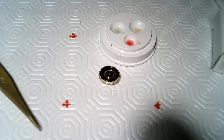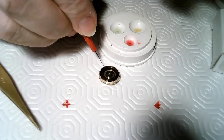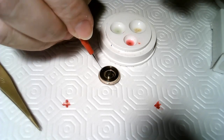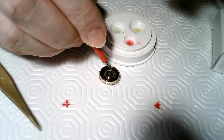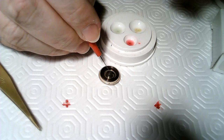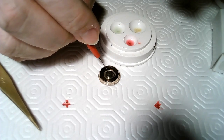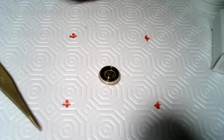And I'm going to put a semi-light oil in here. I can't remember the name of it, but it's the one I typically put on the wheels that are number 1, 2, and 3 wheels on the watch. I don't put this oil on the 4th wheel or the escapement or whatever. Plus I'm going to put a little bit of oil on the arbor here as it spins inside the movement. So give it a little bit of spinning motion.